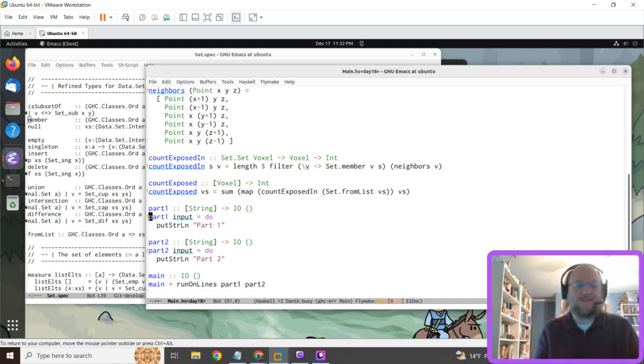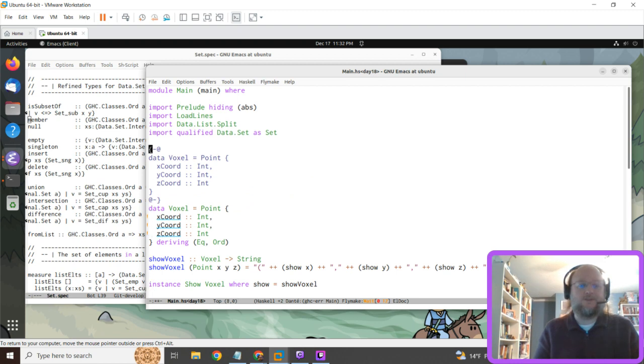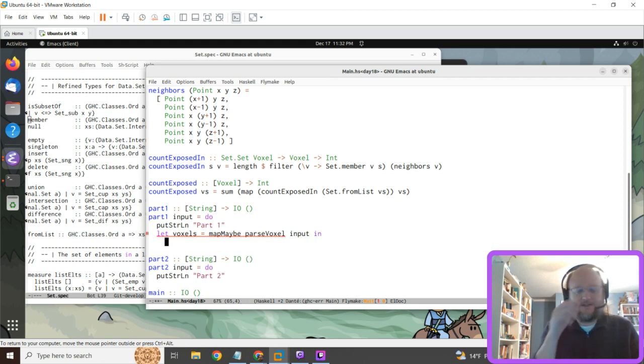let's put it to the test. So I'm going to use mapMaybe, for which I need Data.Maybe. So let voxels equal mapMaybe parseVoxel on our input. Great.